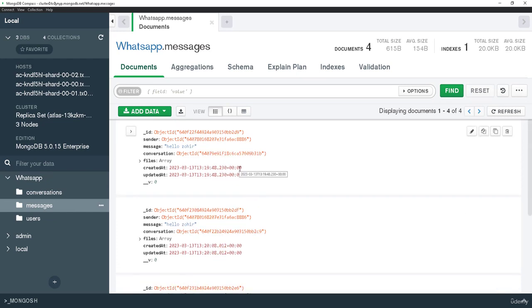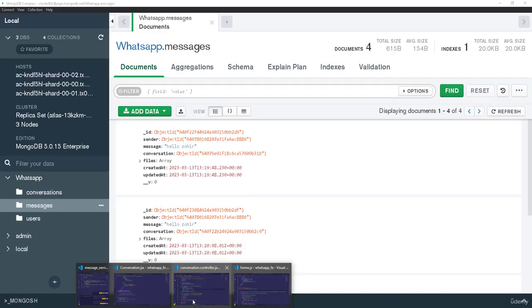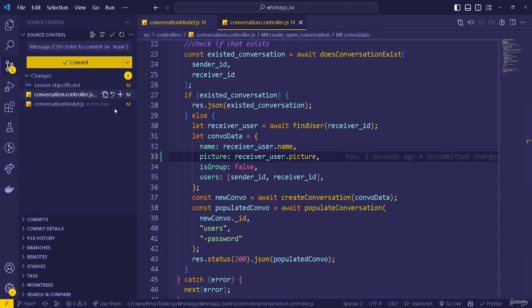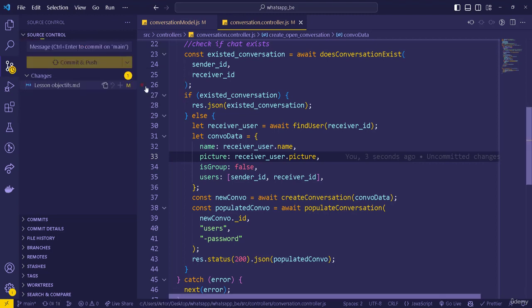So now these are the few changes that I wanted to make in the backend. It is something that you do from time to time. If there is a problem or you think that you can do things better, there's no shame in coming back and fixing a few things and adding them. Let me commit right here. So I can add in picture to conversation, and I will commit and push for the backend right here, and you will have all the latest files. So it is done, and see you in the next video.